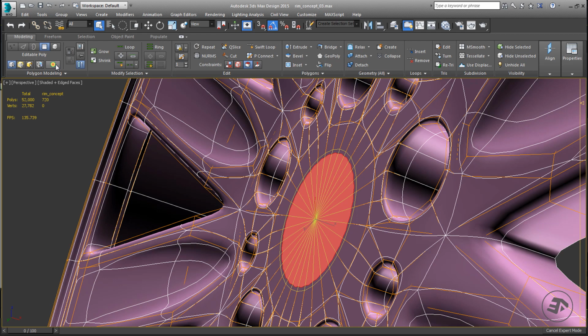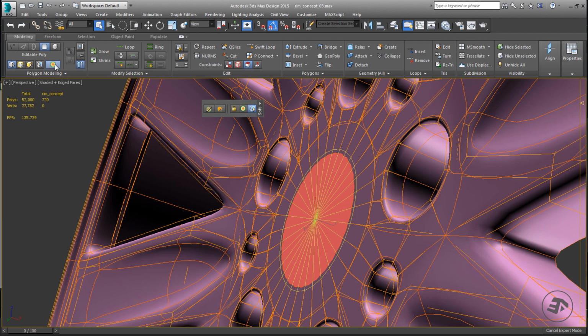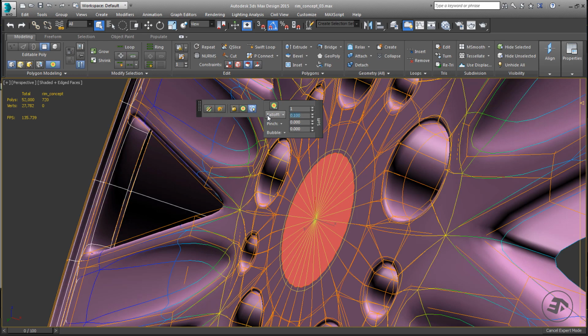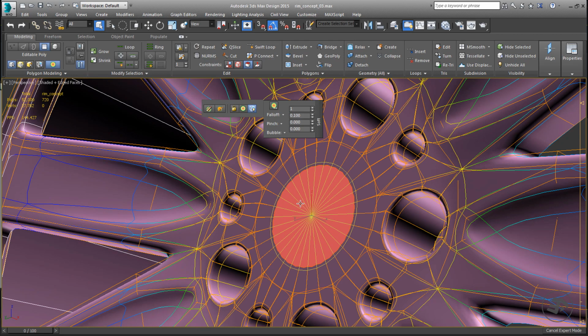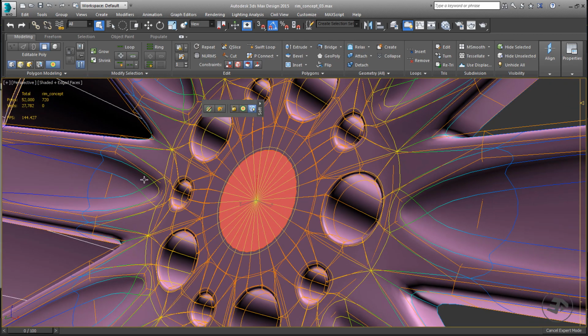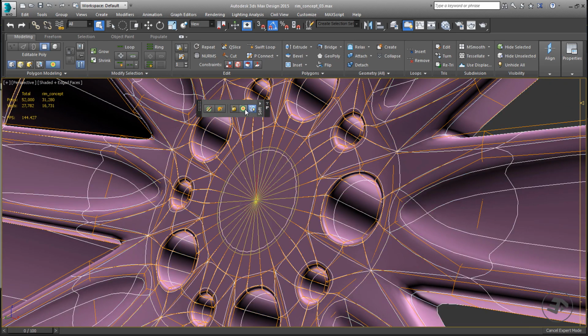By using the Soft Selection tool, activate Soft Selection from the ribbon. This is how the soft selection looks when activated on editable poly.